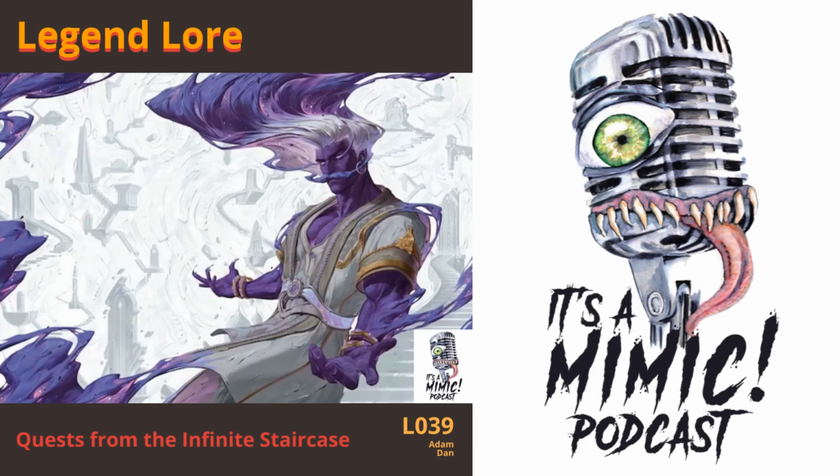All right, so the first question is, what do you know about this book going into it? I actually know a bunch about it, and you told me beforehand that you know nothing about it. You're like, we're going to give our thoughts on Quests of the Infinite Staircase. I'm like, oh, it's called Quests of the Infinite Staircase, not just Staircase, which has been the shorthand that we've had, and I have not bothered to look it up. I'm like, it's Legend Lore, I'll figure it out. I know nothing. Absolutely nothing.